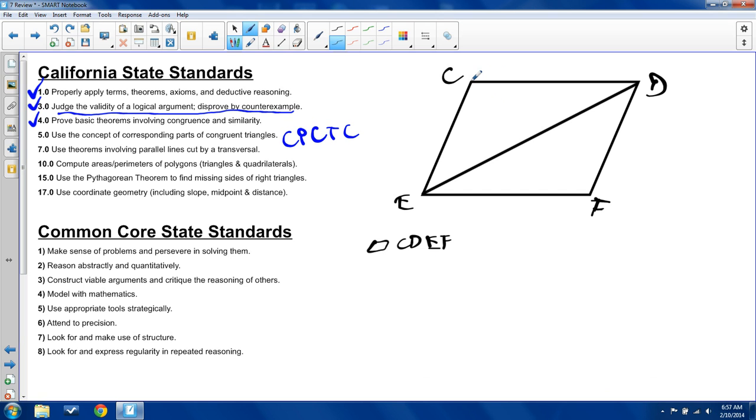The problem with that in assigning the letters is that when you say C, D, E, F, you mean that you're going from one point to the next along the sides. So here's C, here's D. If you were going to do E, F, this point would be E and this point would be F. Okay, and again, the reason is when you're drawing the quadrilateral, you want to know that they all run in a sequence. C to D to E to F along the sides. Now this one does not run that way, so it's not always listed alphabetically based on that. This quadrilateral could be called C, D, F, E, but it could not be called C, D, E, F.